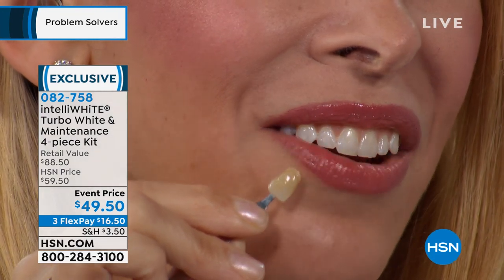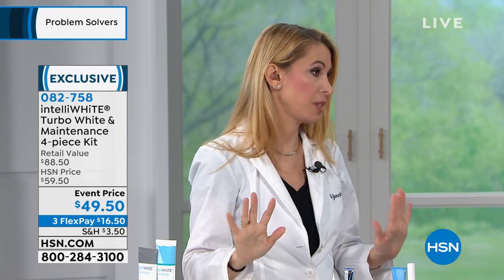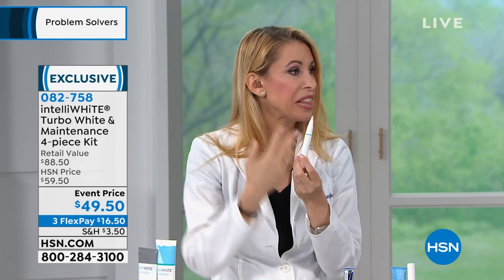You can see the difference right there with the canine teeth — look how nicely they whiten. Do you see how glossy and shiny my teeth are? You don't get that glossy shininess with the strips. Even big universities did a study showing that strips damaged the enamel. For the price of those strips, you're actually tearing your enamel away — it's stripping the enamel. So I would not whiten with the strips at all. This is hydrating the teeth, conditioning the teeth.